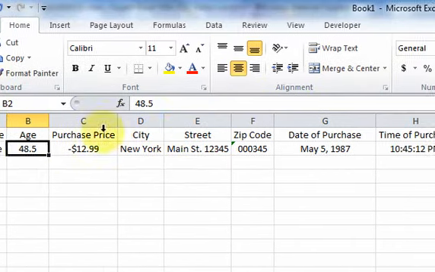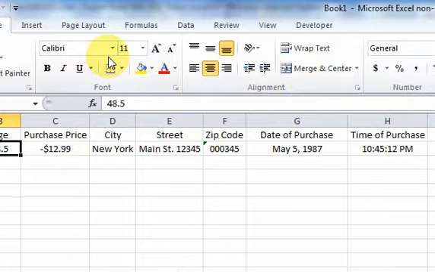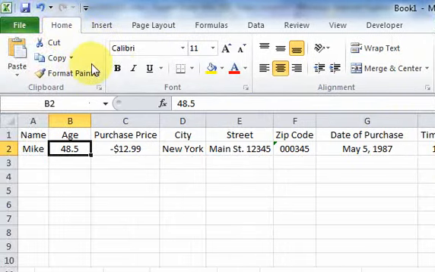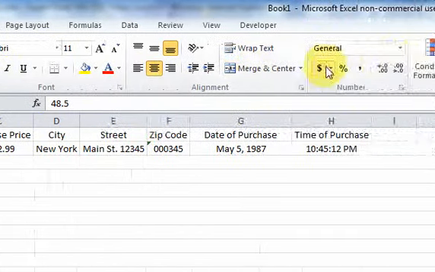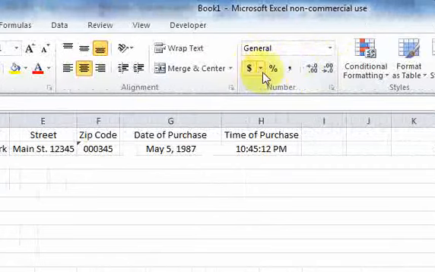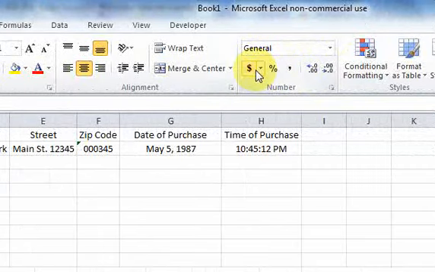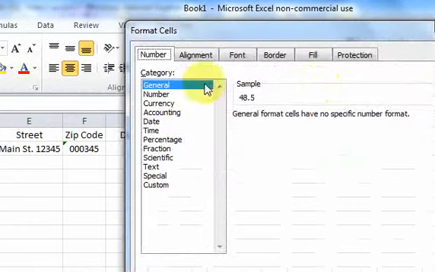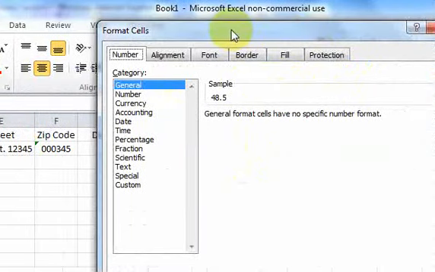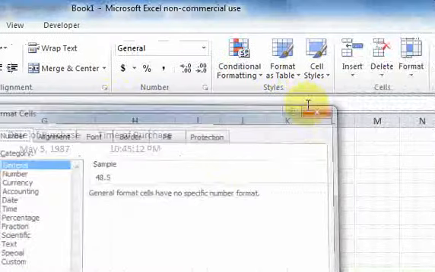Well, it's real easy. On this Home tab, this gives you access to some of the things we were just playing with. So notice here this says number, right? And if you click on this, that box that we were just dealing with pops up. See this little thing down here?